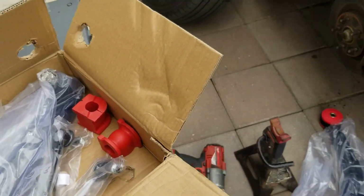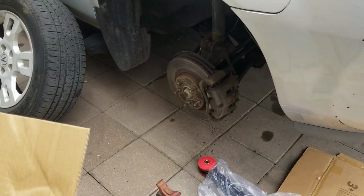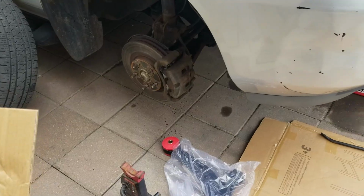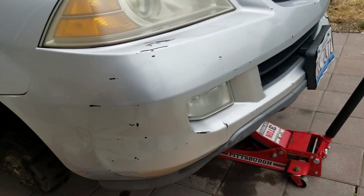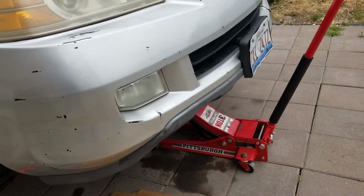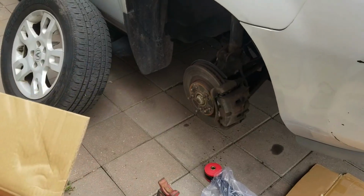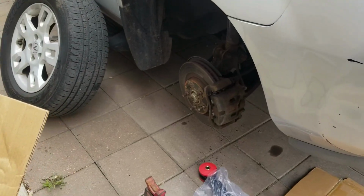But right now, my main concern was this ball joint that was making weird noises every time we turn or hit a speed bump or whatever. But I just checked the other one. The other one does not have any type of play or anything, but this one does. So we're just gonna concentrate on this one. So basically, whatever you do on this one, you could pretty much do on the other side.